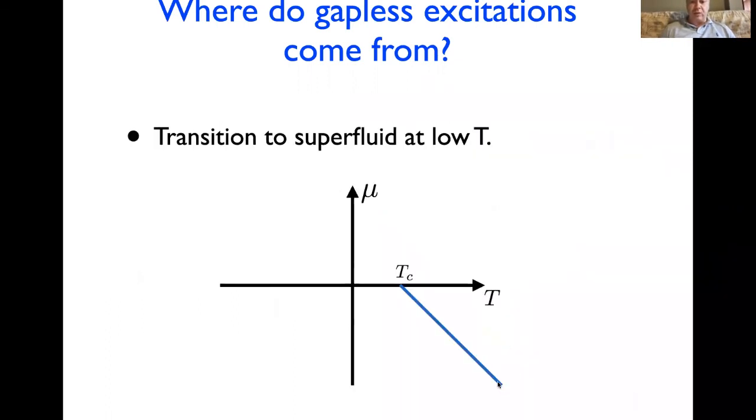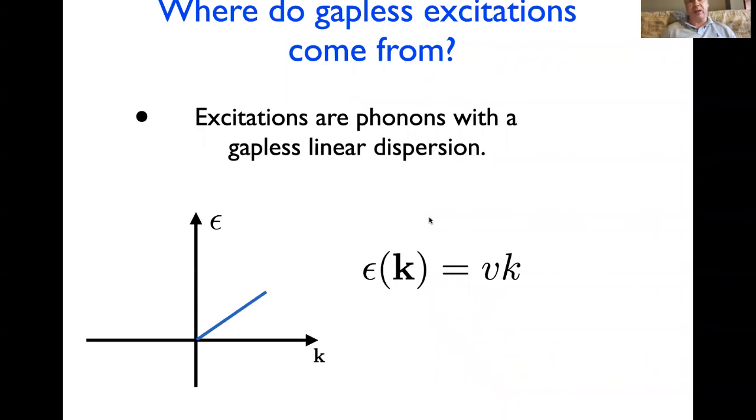However, as most of you probably know, if I reduce the temperature, the chemical potential is going to decrease in magnitude, and eventually there is a critical temperature at which the chemical potential goes to zero and crosses into positive values. What happens at this point is a phase transition into a superfluid. So the liquid of weakly interacting bosons becomes superfluid, and at this point the excitation spectrum changes dramatically. The excitations all become collective. These are no longer individual bosons, but phonons. These are collective density fluctuations, and they have a gapless linear dispersion, so the energy of these excitations goes to zero in the limit of zero wave vector.